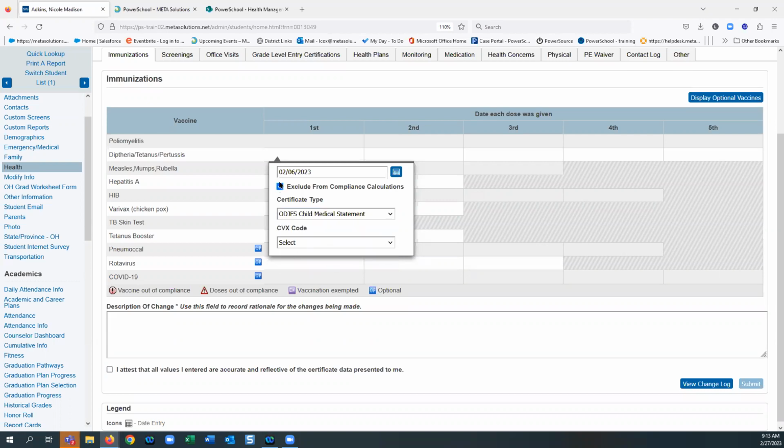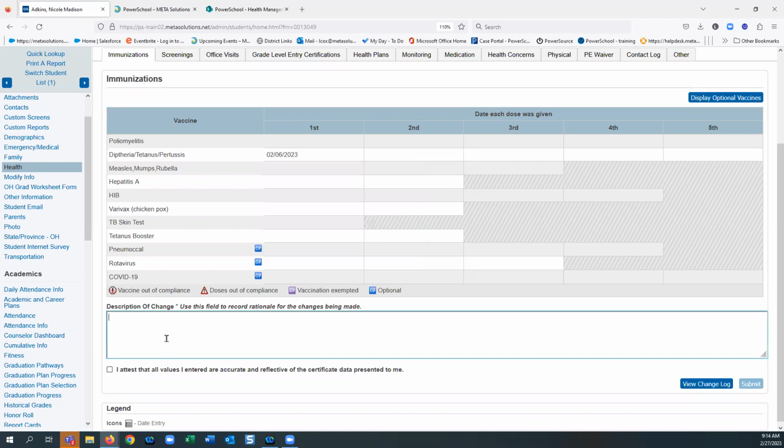I don't know if you use the CVX codes, but you can link those to the CVX codes, which evidently are not imported on this yet, but that would be kind of part of the setup as well. Some of the states use those and they use them to help with their compliance. Ohio has not ever been set up for this, so that's probably why they haven't been imported in this test database. And then, I don't know how your district does it, but once you get the records from your student, you can go in and put their first dose, their second dose, their third dose, whatever is needed according to your local health department.